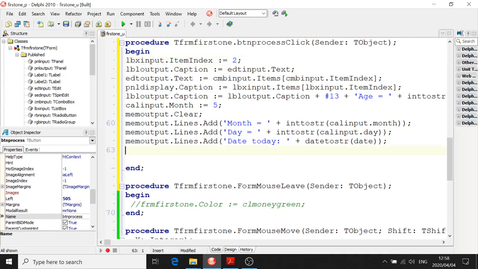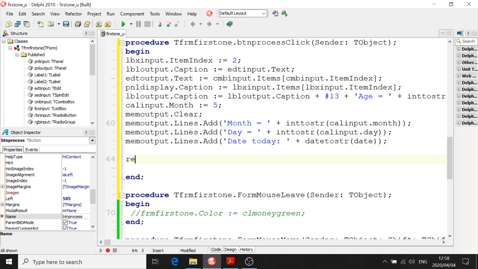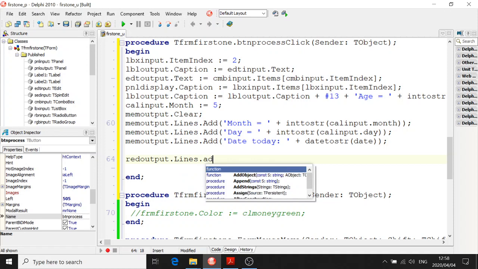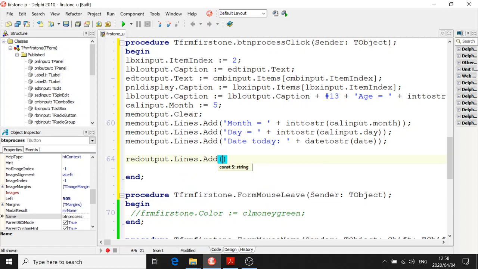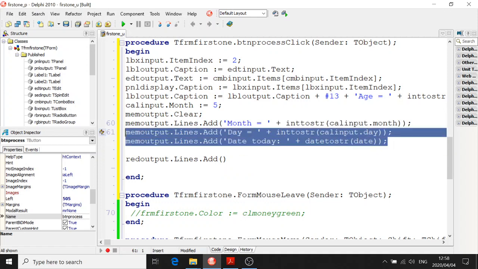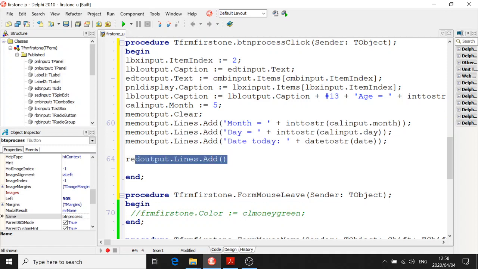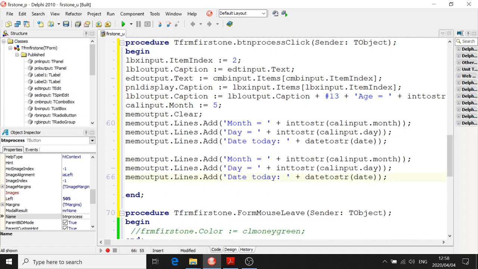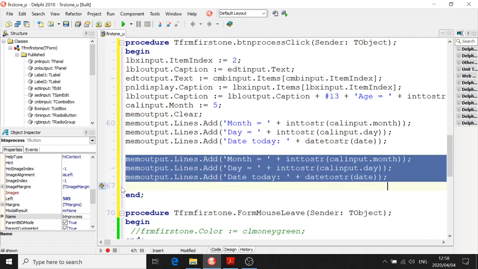So we're displaying in the rich edit, and the rich edit is called red output, and it's the same as a memo, dot lines, dot add. And I can even copy and paste this stuff, and I'm going to do that because that's what I do. I like doing copying and pasting. It saves my time. And guys, there's a nice autofill handle over there, sync edit mode.